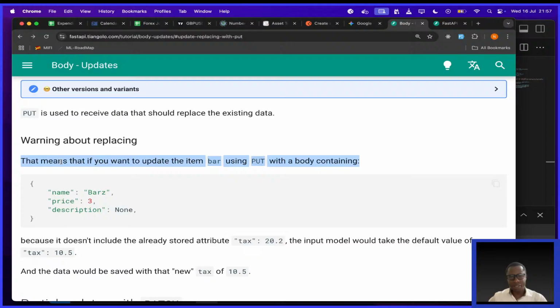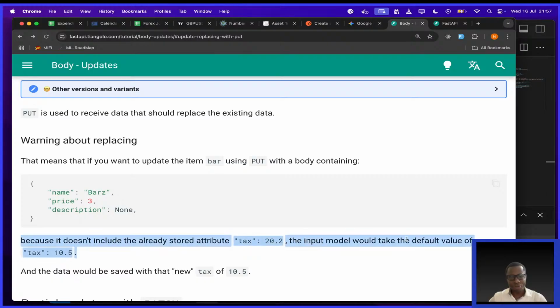They're saying that if you want to update the item bar using PUT with a body containing name bars, price 3, description none, because it doesn't include the already stored attribute tax 20.0, the input model would take the default value of 10.5.